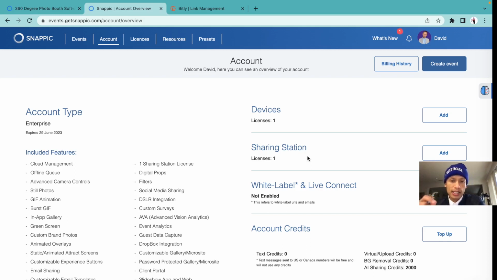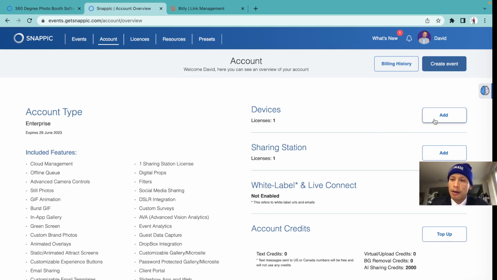But now, because it's busy, I need to include a digital photo booth, right? So now I have to pay for an extra license to get another device, right? So this means that my iPad Air 5th generation is going to be at the event taking photos, GIFs, burst, and then my iPhone 13 second device is going to be recording the 360 booth sessions, and my older iPad 6th generation is going to be acting as a sharing station for my 360 booth sessions. I hope that was very clear to you guys, because at first for me it was a little confusing, I ain't gonna lie.